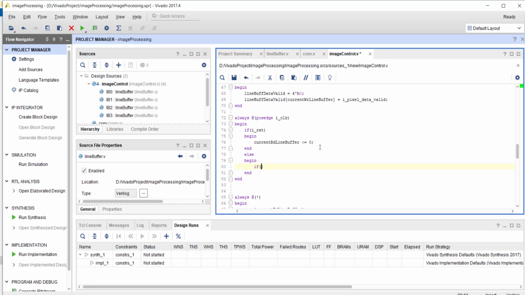Again, similar to write, we need some counter which counts how many pixels have been read.